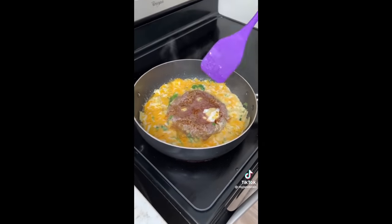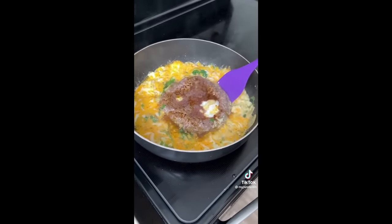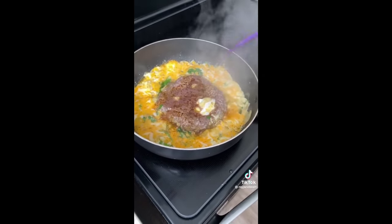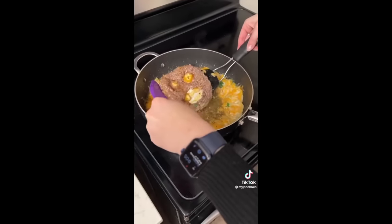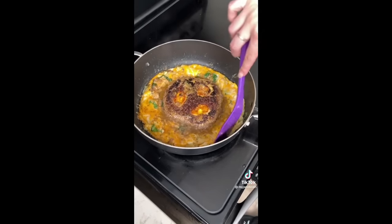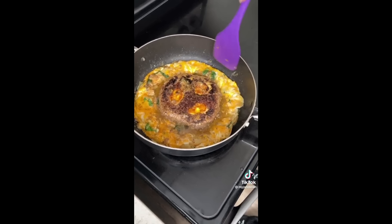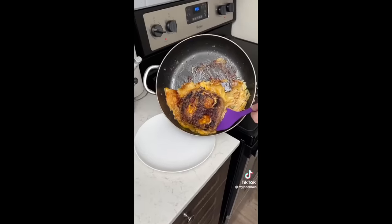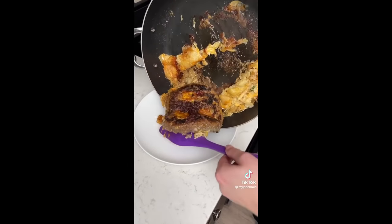Now let's take a look. And if this is ready to be flipped, we're just gonna go for it. Listen to that — oh yeah, it's ready. All right, we're going for it. These actually look like mashed potatoes, and you can't tell me they don't. Actually, you know what? I'm gonna tell you they don't. That was spoken like a person who has never seen a mashed potato in their life. At best, they look like cheesy caramelized onions. Mashed potatoes? No. We're just gonna guide our little face right out of the pan.